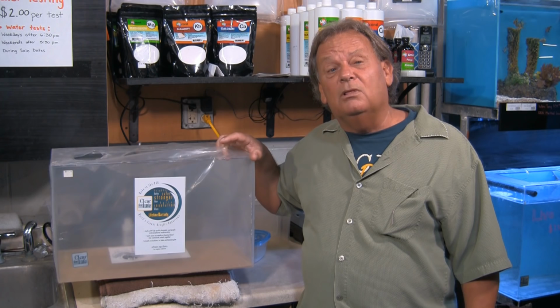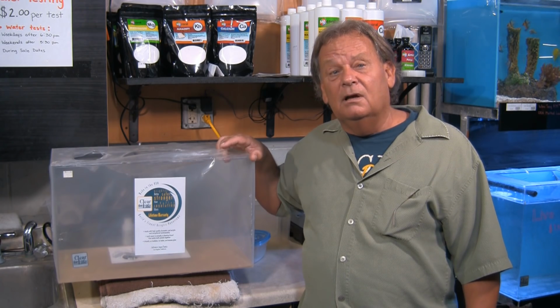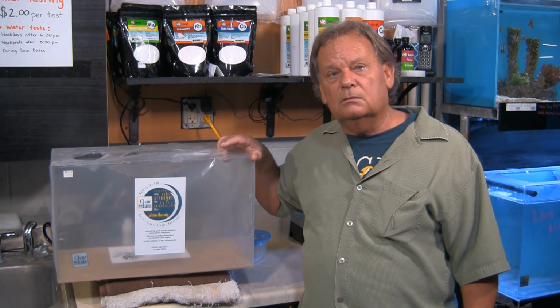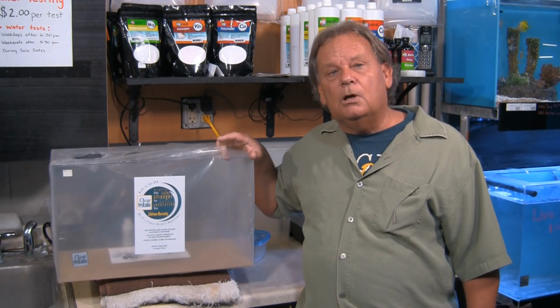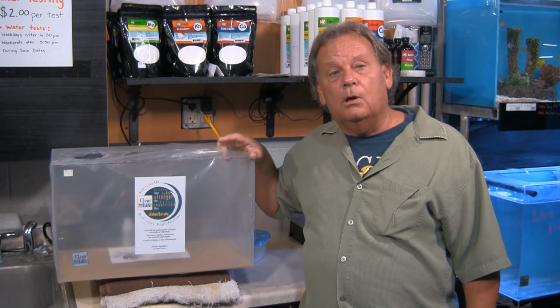Especially when dealing with large systems, let's say something more than 100 gallons, acrylic tanks are far less heavy and much easier to move around. Glass tanks are also a whole lot heavier and take more to lift them up. Acrylic tanks do cost more than glass tanks, but they last longer and keep their value longer.